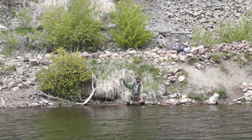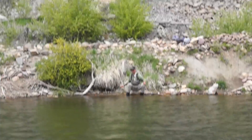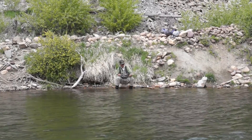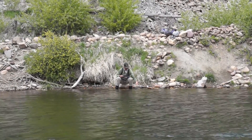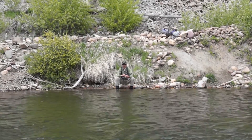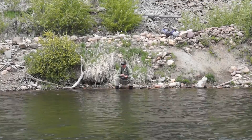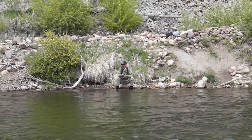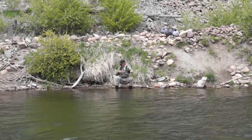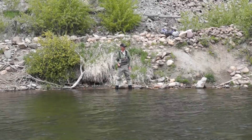He only fishes dry flies, and the special one he ties is called the No See Him. He's got a website called noseehem.com. Now look at these simple flies — that's a good fish there, probably 15 to 16 inches. He's sitting there overlooking the water and now he's going to get some powder and put it on that fly. He does it every time. Trust me, it makes a difference — this little fluffy powder waterproofs the fly like you can't believe.